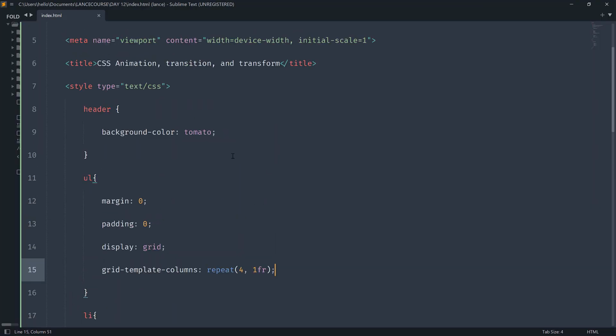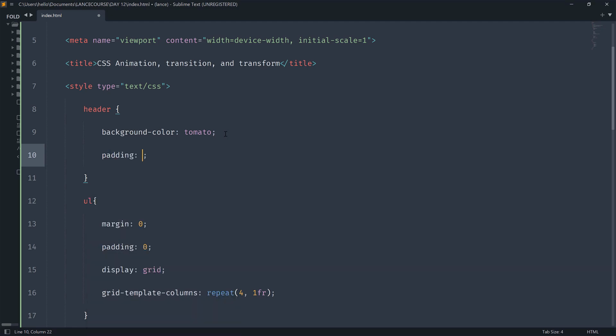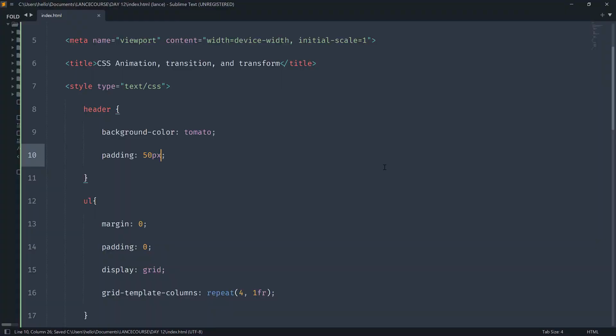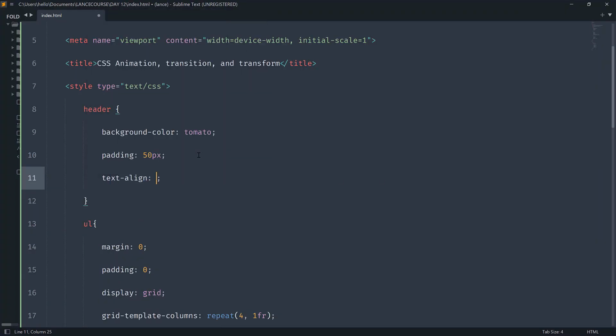The next thing we want to do is add some padding inside this header, and the padding should be let's say 50 pixels, large enough. Then I will center the text to the middle, text-align center.